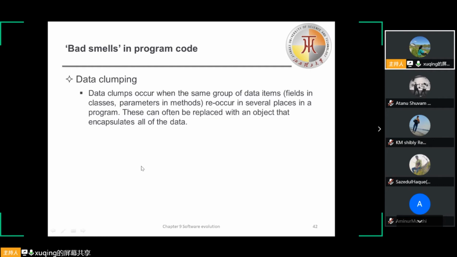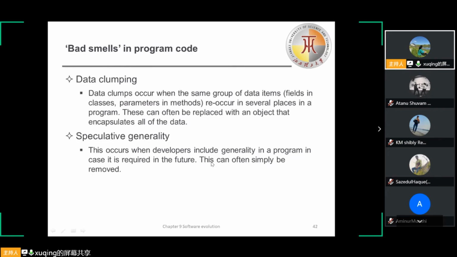It is also in object-oriented programming language, we may solve it efficiently. And the fifth example is the speculative generality. This occurs when developers include generality in a program in case it is required in the future, and this can often simply be removed.